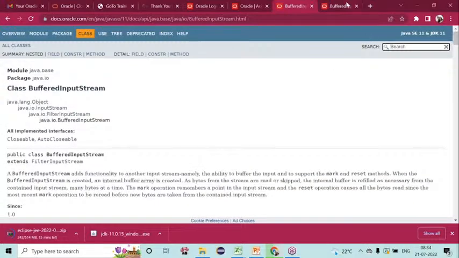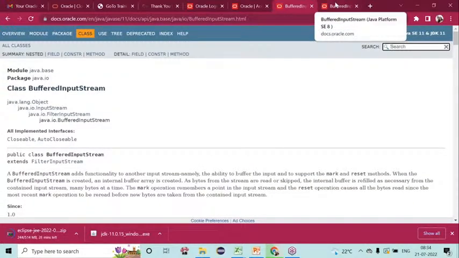If you want to refer to anything, this is where we have to come, and we can refer to what this method is meant for. Every method description will be there. If you observe, the nature of the method, everything will be described. Like how we have an API document for every product we purchase, in a similar way, even for software we have a specification document, which is the API specification document.